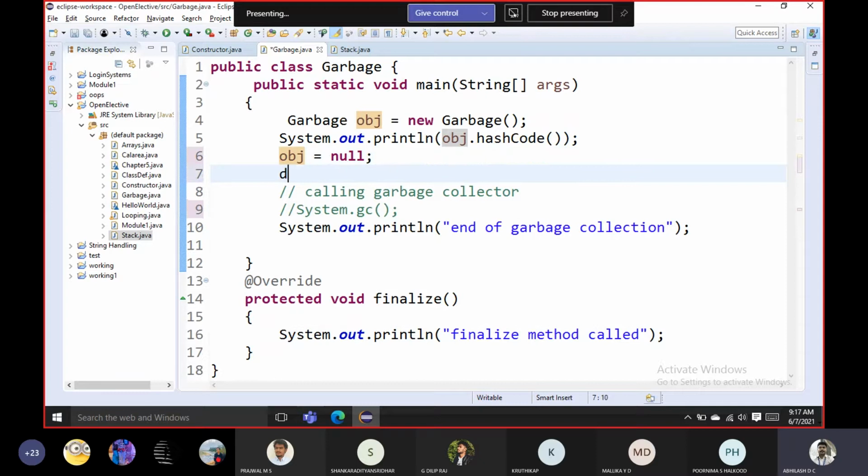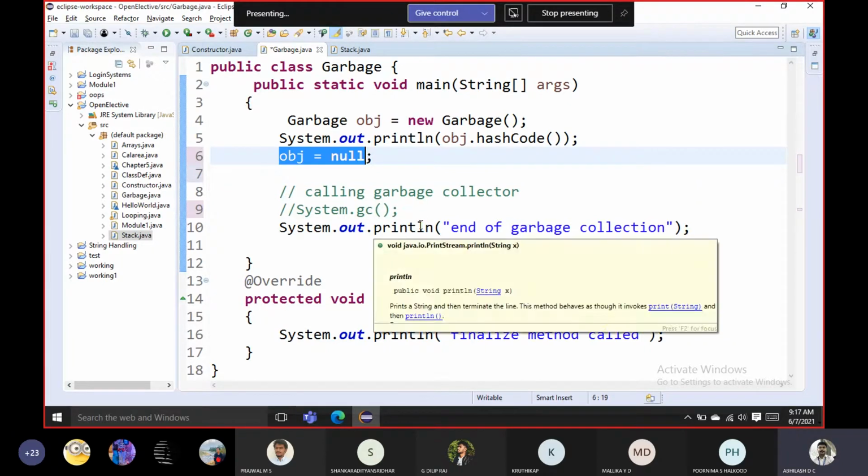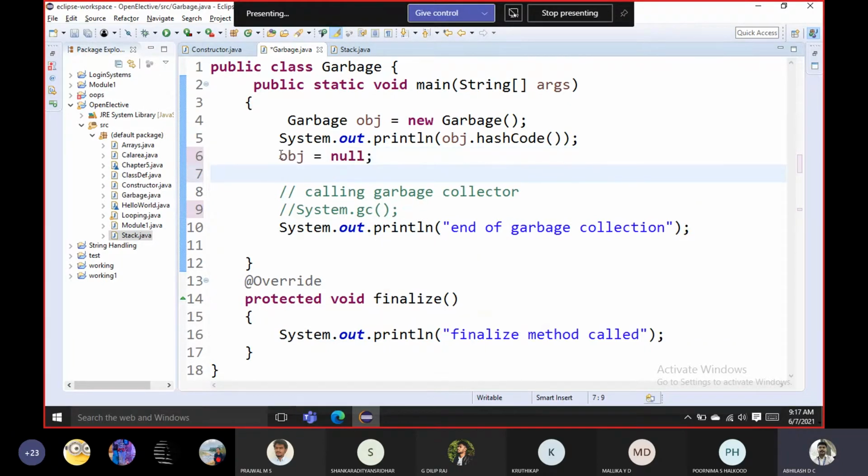What you can do is you can delete the object, provided it will no more be used. But the concept of the garbage collector is that whichever objects are assigned null have to be taken off periodically, right? Your Java makes periodic use of a garbage collector. So after some time, it will run the garbage collecting process automatically, so that whichever objects have been assigned null, those objects will be taken off.